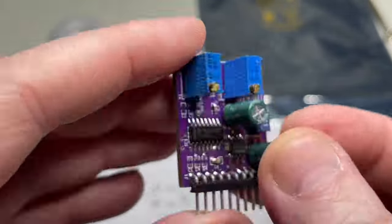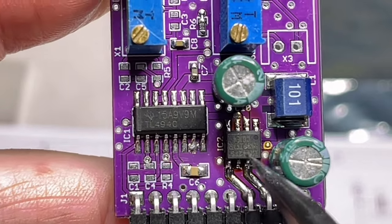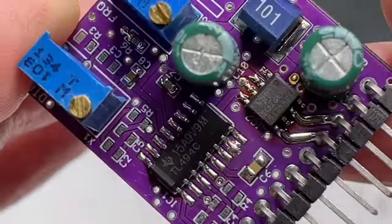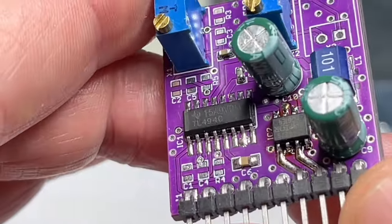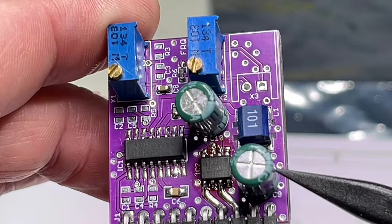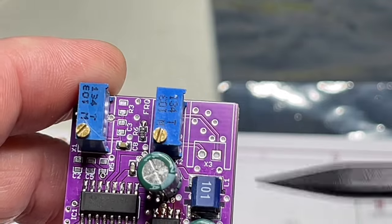You can populate it however you want, however you need it. The power tracks are without a lacquer, so you can enhance them as I did here with more solder, make them thicker. Same here. And the only through-hole parts are the capacitors, the two 100 microfarad capacitors, and the pots and the connector.